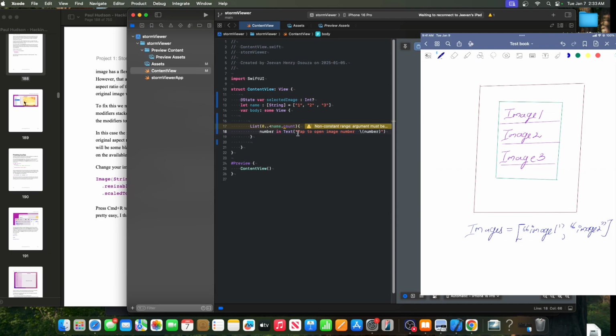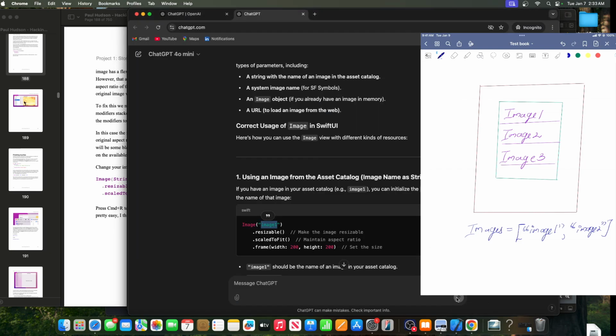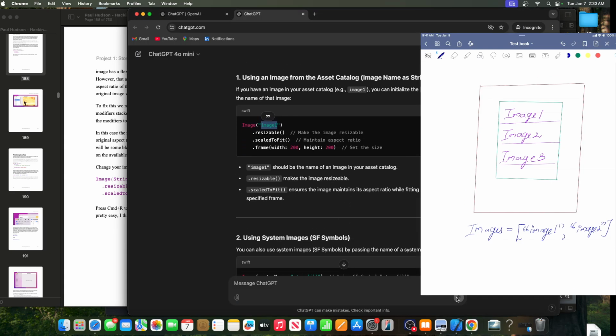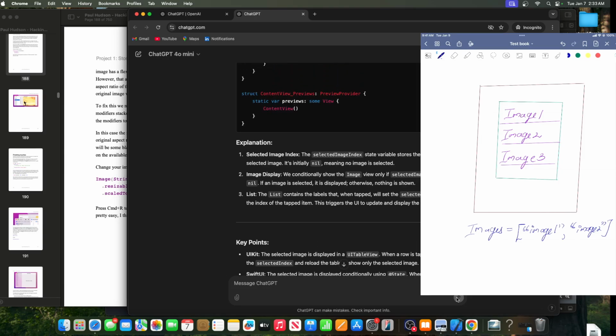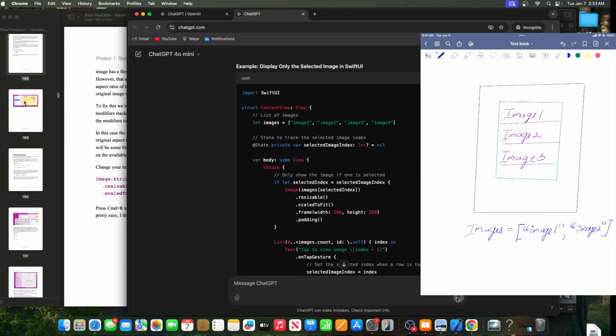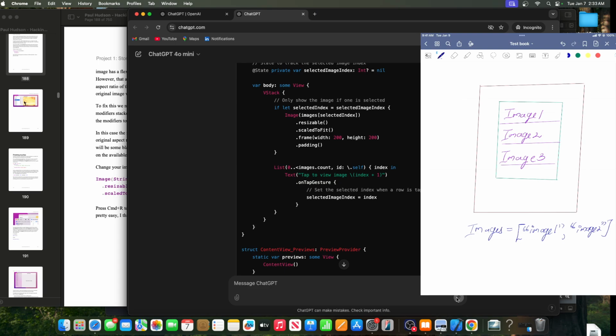So then now I have this num, but then how are you going to check which is going to get scored? Now, this is something, on tap gesture.